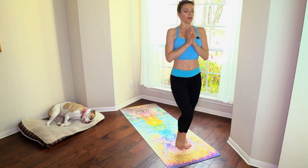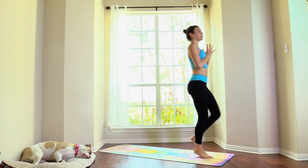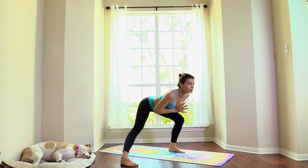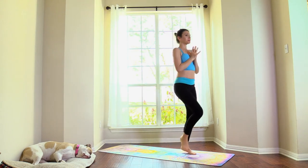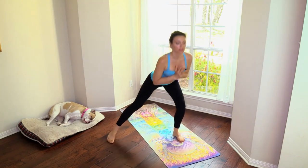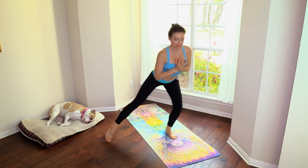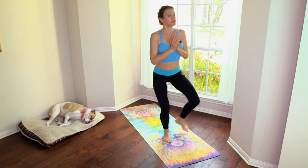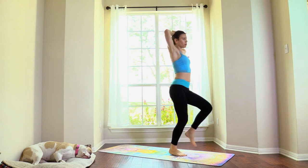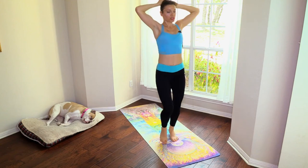And you can begin to just tap in place, tap, tap, tap, tap, tap, tap, tap, tap, step out, side lunge, tap, tap, tap, tap, tap, side lunge, tap, tap, tap, tap, tap, side lunge. Feel the strength of your legs, engaging the core here. When you're lifting the knees here, really pull the belly in. This is a really good way in a standing pose to strengthen the core.